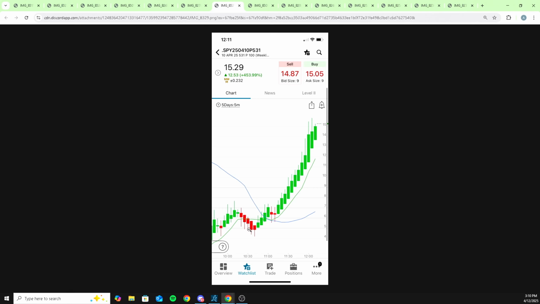You don't just enter once we get the cross, because this 50 is super ugly. You have to wait for it to start to curl up, and it curled up somewhere in this area. Not exactly sure of the correct time, but you can see where it does that, right in this area. So you take your entry there, and for this type of trade, I would just trail the 10 SMA, because we're far from where the 50 is. So if we lose the 10, just buy back at the 50 and go from there. But your stop would be below the 10 in this case because of the volatility, and nice move out of it.